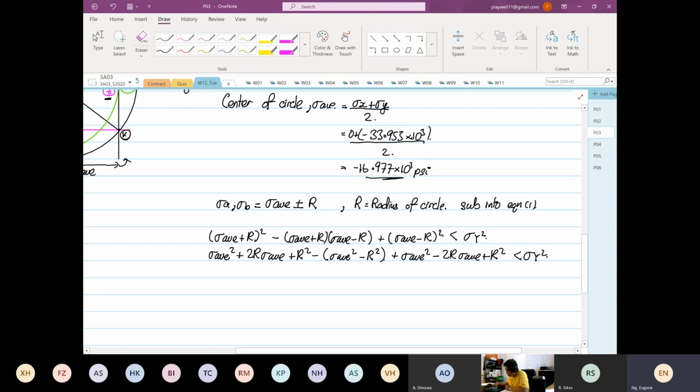So what can we get rid of? We can get rid of these two over here, the stress average squared and the 2R stress average terms. Finally we are left with stress average squared plus. Eugene, wouldn't the R squares add up? Yeah, I'm doing that now. No, the one you canceled. Oh yeah, it should not be. Thank you. I should not cancel this one, because minus becomes plus. So R squared plus R squared plus R squared, so it's plus 3R squared. So this is equal to stress U squared.